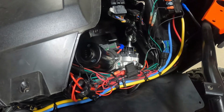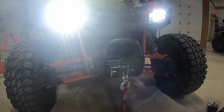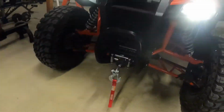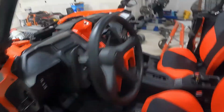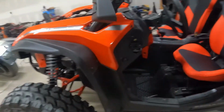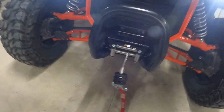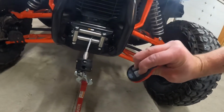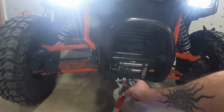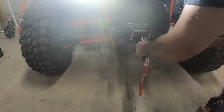And all right, next thing, I'm gonna start this sucker up and show you guys how it works. So I'm going to be using the switch that's on the dash. Obviously that's working. I'll show you what I just did. Just gave it some slack on the switch that's mounted on the switch plate. Yep. And now I'm going to use the wireless control. I think you have to hold these both on until it comes on. And then I'm going to go in. It works.